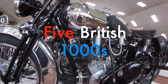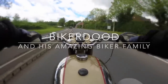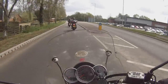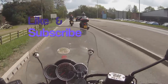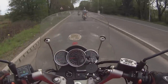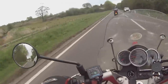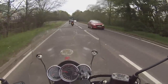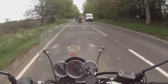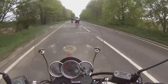This time it's five British 1,000cc motorcycles. The classic British industry is best known for producing lightweight up to medium capacity machines in the 350 to 500cc bracket, mostly single cylinder machines with the odd parallel twin thrown in for good measure. But there have been one litre monsters, and from time to time during our history we have produced the odd sporting one litre motorbike. So here are five really great examples.